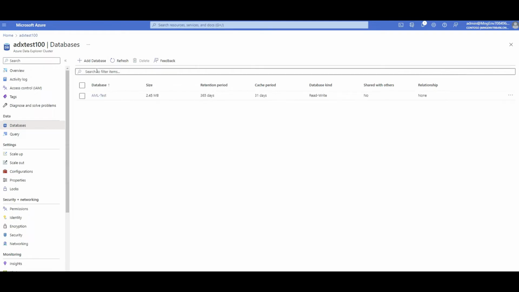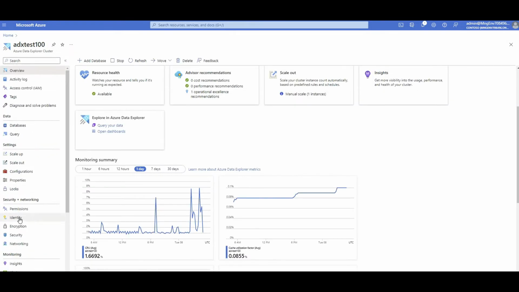If you create an Azure Data Explorer, here's what I created on mine. You can see that this is the name that I chose for my Azure Data Explorer, and as soon as I created one, you have the option of creating a cluster. If you want to specify a number of cores and capabilities of a cluster, when you create this Azure Data Explorer, Azure will ask you how big and powerful you want that cluster to be. Is it for dev purposes? Is it for production purposes? So you have multiple options there, and you can always scale out.